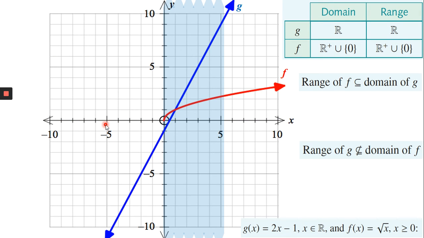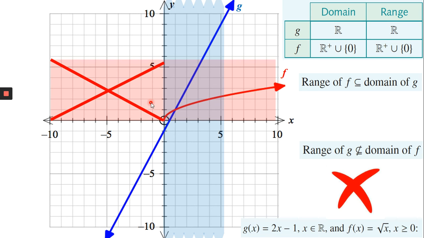So the range of g, so here's g, the range of g is all real values. There's the range of g. So if we now map that onto the domain of f, we can see, whack, oops, we don't have this bit. We don't have this bit. So it can't exist. So watch that a few times if you need to try and get your head around what went on there, yeah? So the range of g is not a subset of the domain of f.